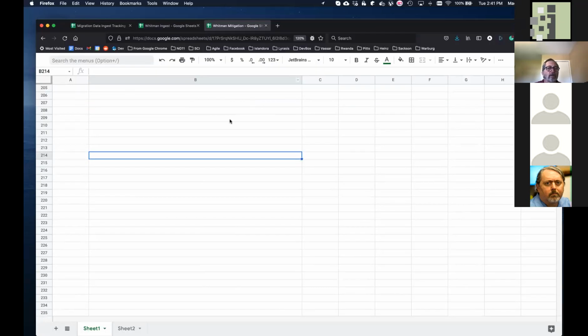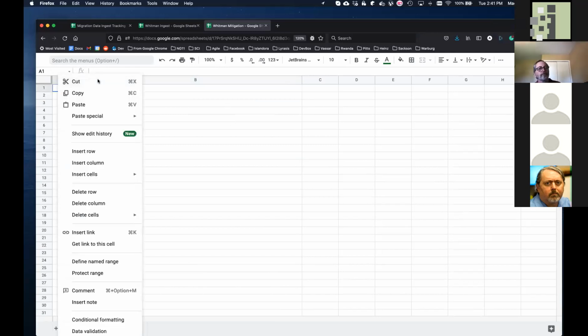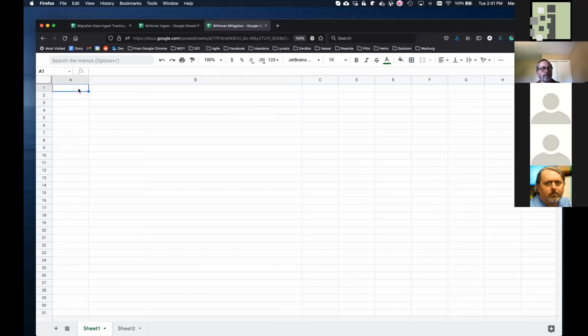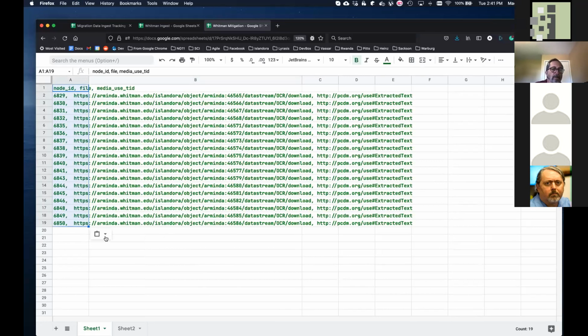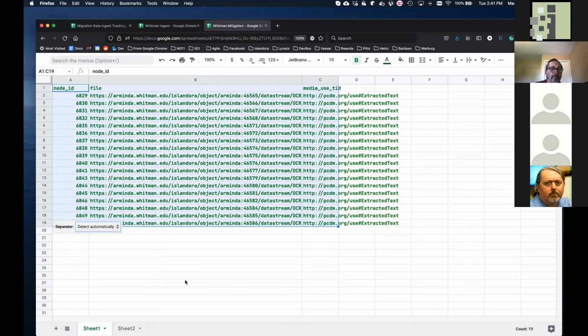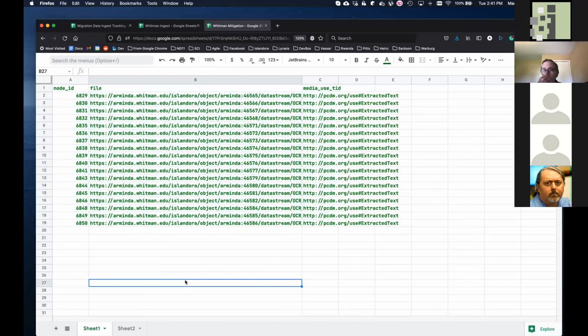This is a technique which is kind of invaluable. You paste, and you get this little doohickey at the bottom. Put that, split text to columns, and now you've got an ingest sheet that's ready to go.